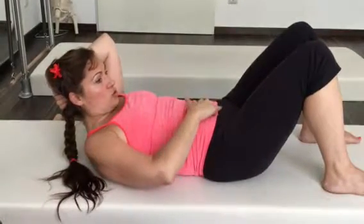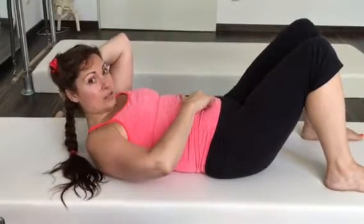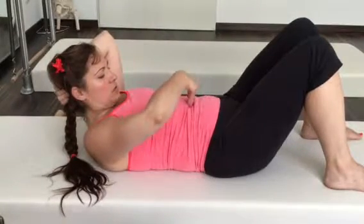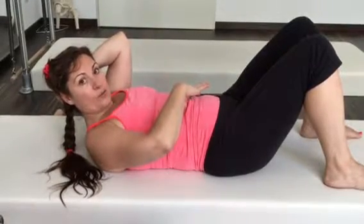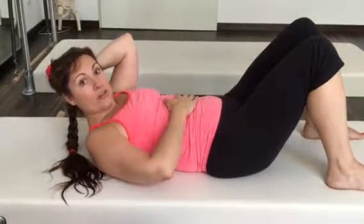I'm pretty strong down here now and there's no separation. However, if you do notice a separation and your finger slides down into your body, turn your hand slightly sideways and see how many fingertips go in — is it one, two, or three? This way you can tell how wide the separation is of the muscles from one another. Once you've done that, you have your basis for how far you need to go with bringing your muscles back together. That's your basic diagnostic, and you can do this at your OB-GYN, with your midwife, or on your own in your living room.